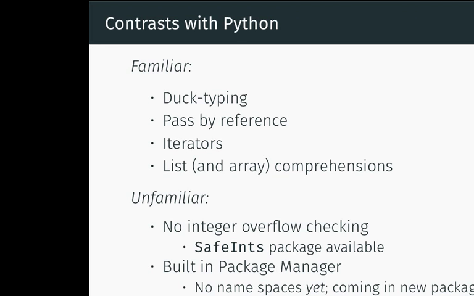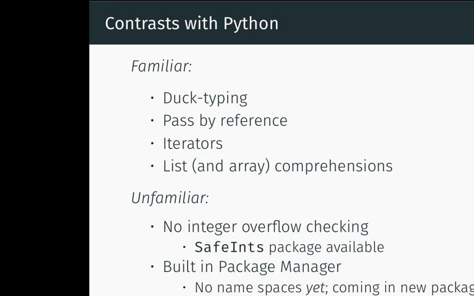So I think the biggest one that people want to be aware of is there's no integer overflow checking. Integers are just a series of zeros and ones, and if you take a string of all ones and you add 1 to it, it becomes 0 and rolls over to the backside. Checking for those costs about 10x in terms of performance in native Julia. There's a library here called SafeInts. It's a little bit more optimized. It does integer checking, but slows code down by about 3x. So you just want to be really careful. On most people's computers, the native type of an integer is Int64, which means you only overflow if your number gets bigger than 2 to the 63, which is not super common, but it can happen, so it's just something to be aware of.